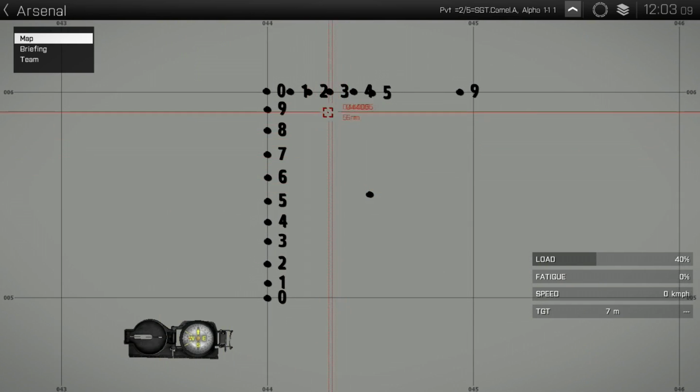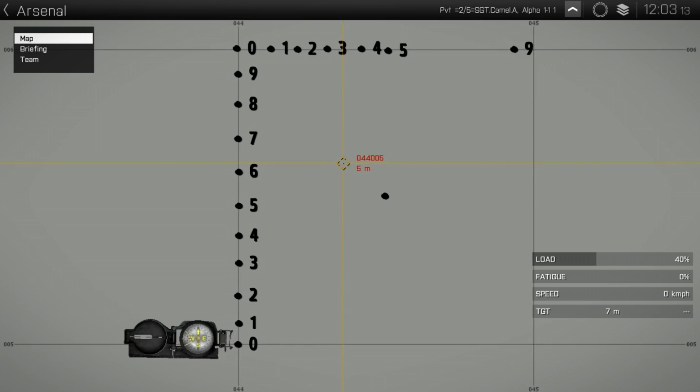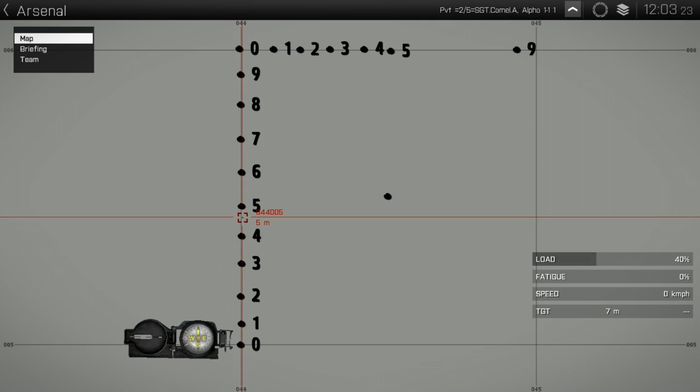So what we have here is pretty much a raw example of where those guys get those numbers from, and it's because they're reading sub-references. Basically at the top here we have a top sub-reference. On the left-hand side we have a side sub-reference. So what they're doing is reading those sub-references into that 6-digit grid coordinate.